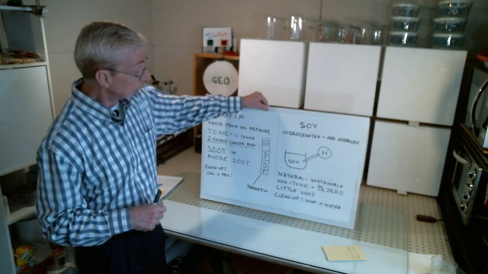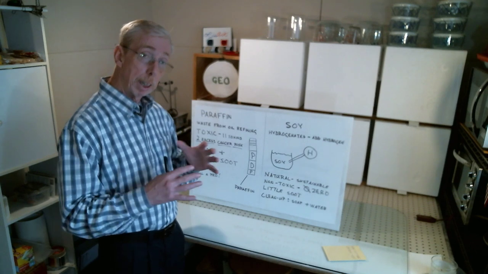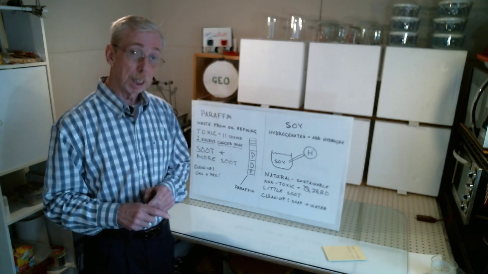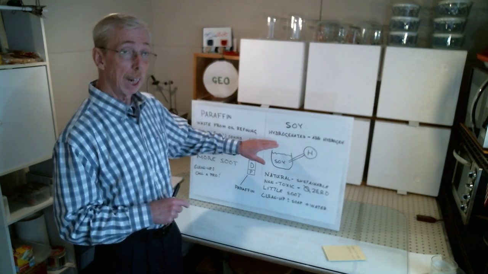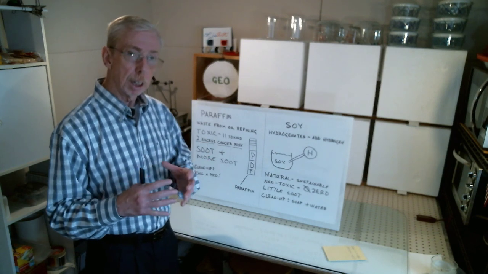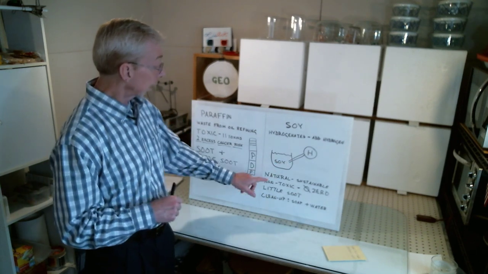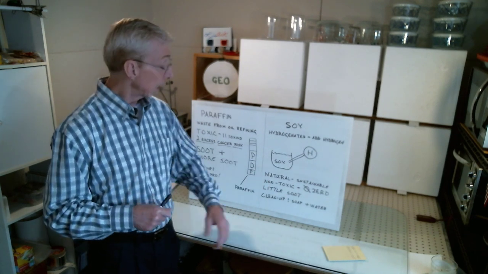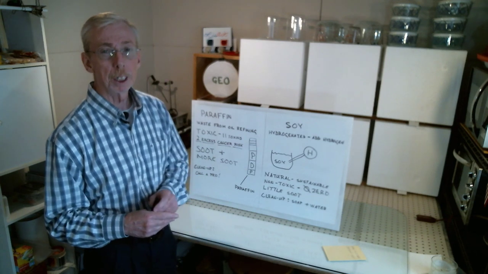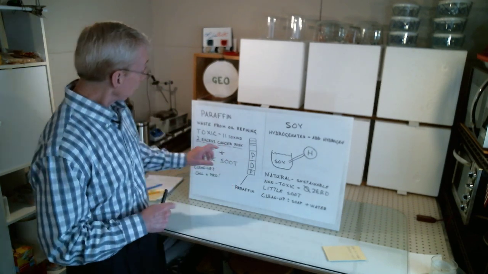Okay, now, so let's move to soy and other natural waxes. Now, I have here soy because I want to explain to you how it is made. Now, beeswax is natural. We don't have to do anything to it except make a candle with it and enjoy the lovely honey smell. Now, soy is hydrogenated. What that means is they add hydrogen to bring up the energy content of soybeans. And so I have a little pot of soy here, and we're pumping a little bit of hydrogen into it, and I like it. It's natural, it's sustainable, it's non-toxic, it has zero toxins. It has very little soot. And the best part, well, one of the best parts, it's all good, but cleanup, a little soap and water.